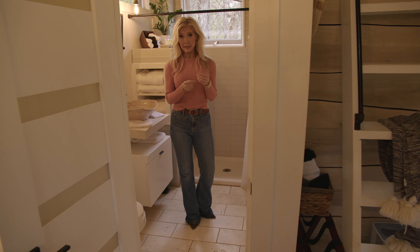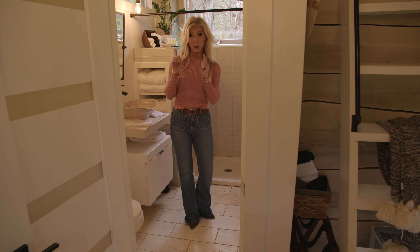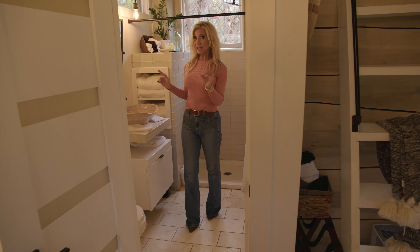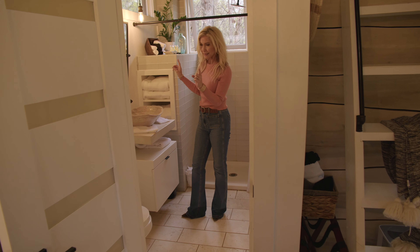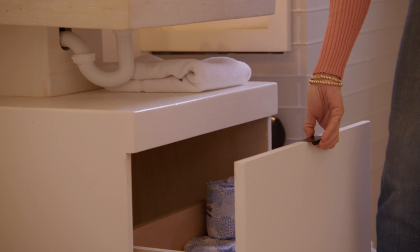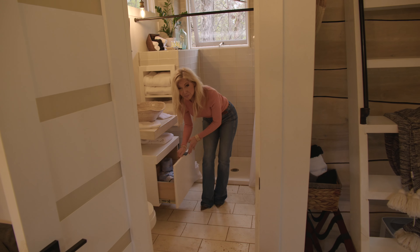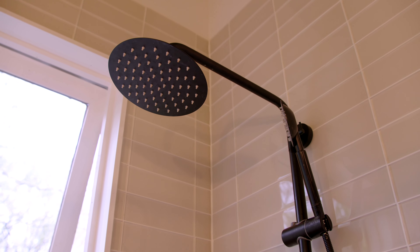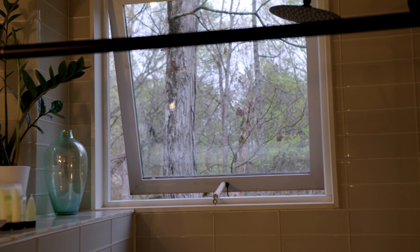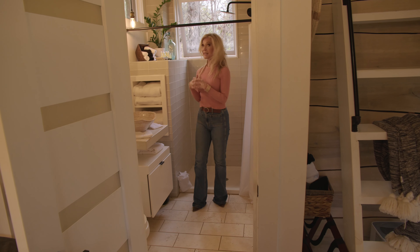One of the things we get asked a lot is: is there indoor plumbing in your treehouse? These are luxury treehouses, and I just love this bathroom in Nature's Nook. I love this lighting, this beautiful vessel sink, and ample storage. Of course there's a blow dryer. In the shower, I love this rainfall showerhead, and one thing I actually insisted on design-wise was this window — I really wanted guests to feel the breeze and see the view while showering. I think it's a really pretty space.